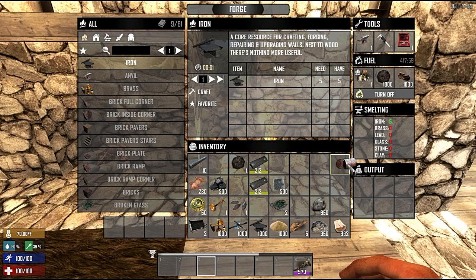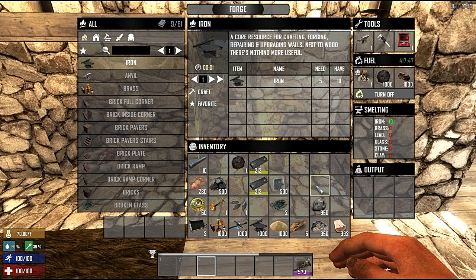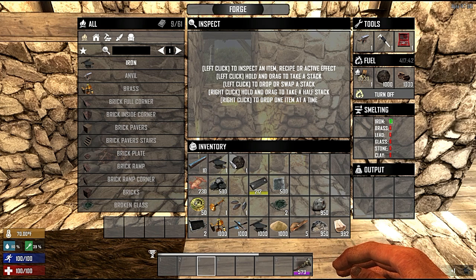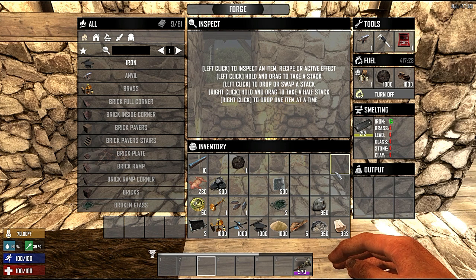If we take a can without scrapping it and put it in, we get 5 more. The ratio there used to be greater, I think. Let's try that with the pistol grip. Scrapping that gave us 1. Smelting it gave us 5. Smelting the pistol grip ought to take us to 20. 25.